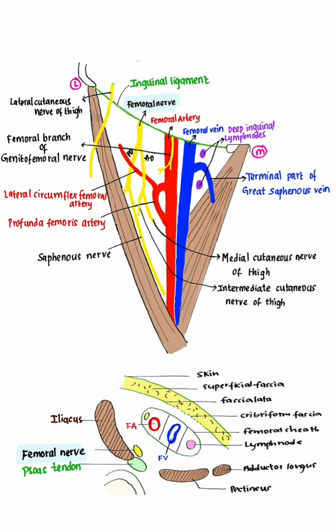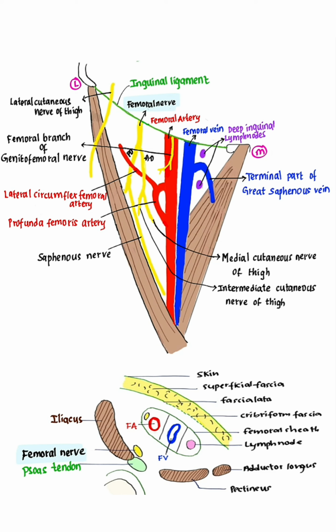Lateral cutaneous nerve of thigh is a direct branch of lumbar plexus, L2 L3. It enters the thigh by passing behind or through the lateral end of inguinal ligament, a centimeter medial to anterior superior iliac spine. It then divides into anterior and posterior branches. It supplies the anterolateral side of the upper thigh.